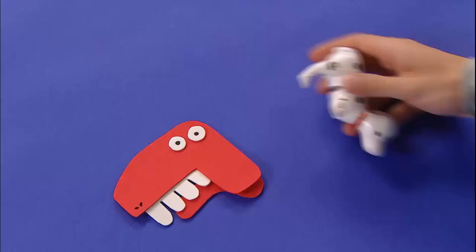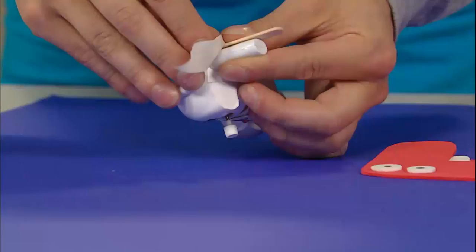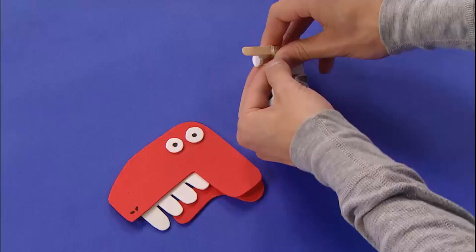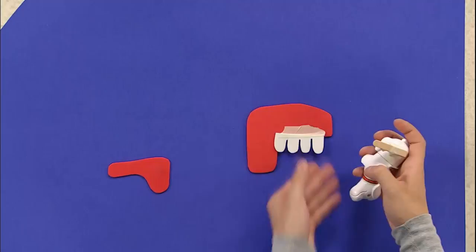Now for the broken toy. I'm attaching a popsicle stick to its leg. That way I'll have somewhere to stick my dinosaur head. Wrap it around the leg just like this. I can take the top of my dinosaur head and attach it to the leg. I'll turn it over like that, and then again, use a little bit of tape.